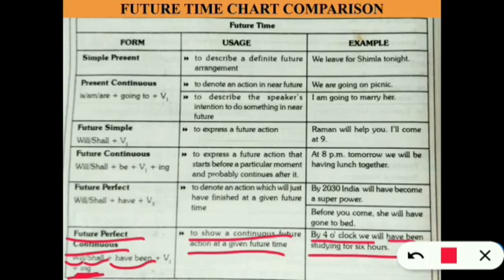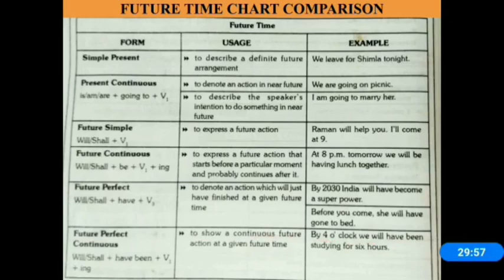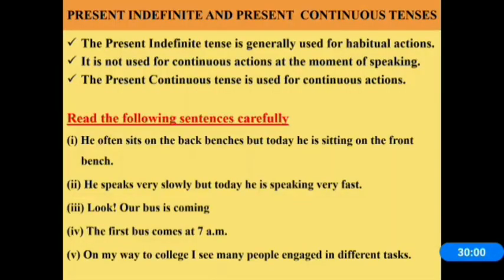So I hope it's clear to everyone. All the forms I have made here so that I can give the comparison. If anything is not clear to you all, just let me know. Let's move ahead. Let's see a few more examples and instructions of present indefinite and present continuous tenses.